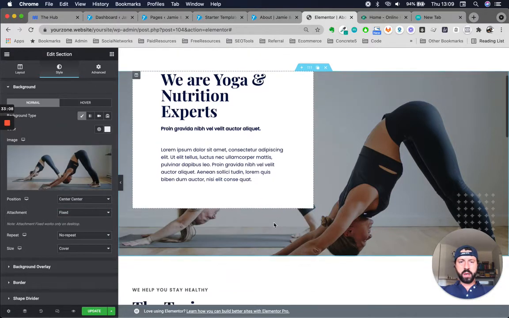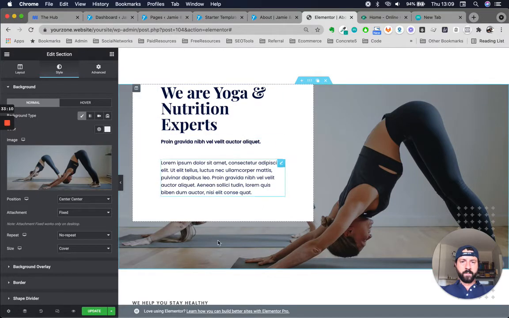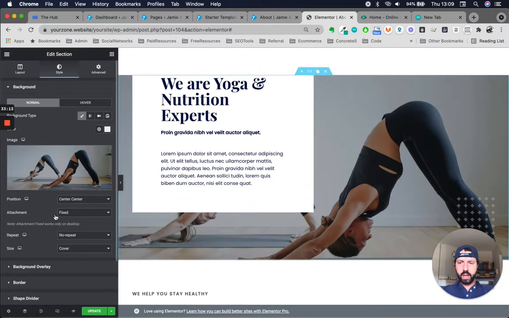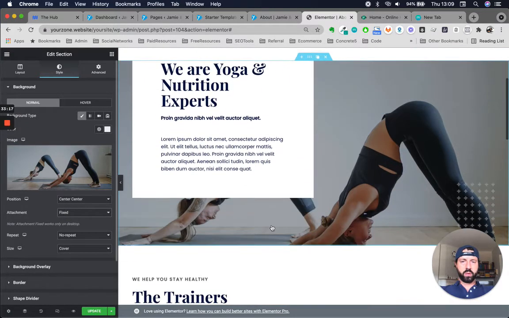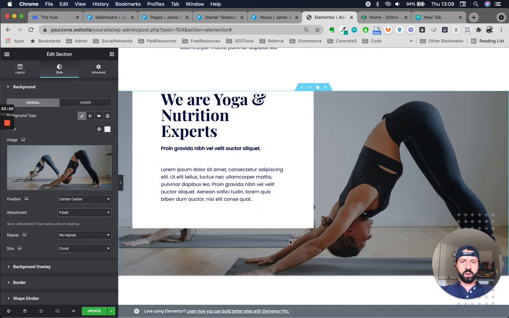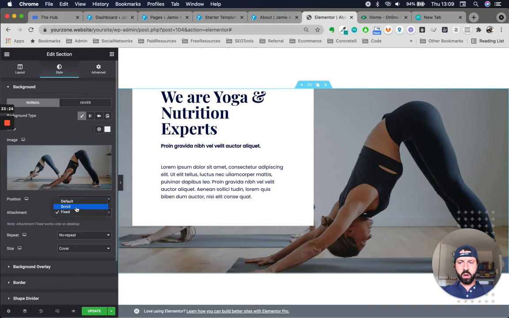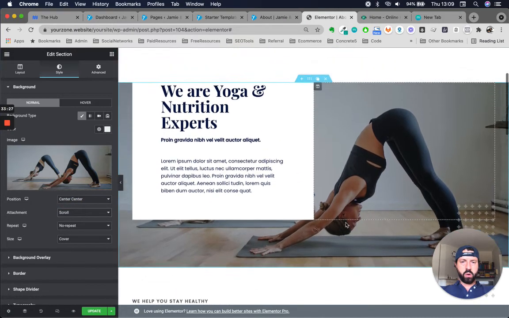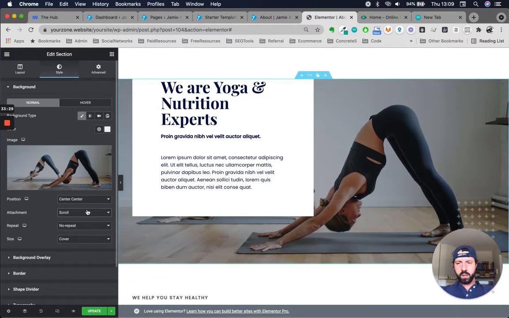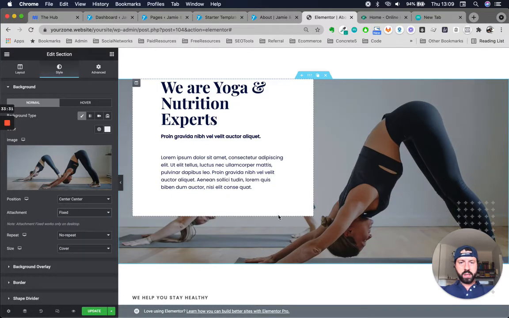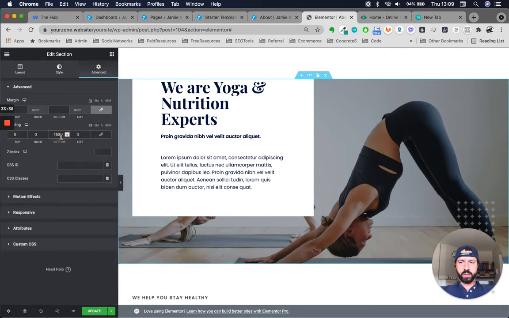And you add the image here, and that's the background image that's absolutely fixed. So you have this effect where it looks like you're seeing the background that's fixed. If you wanted to scroll with the section, you would put this on scroll, and now the image scrolls with the section, okay? So let's put this back on fixed. There's some spacing here, and that's the padding, and to modify this bottom padding, you would go to advanced and change this padding here so you can increase or decrease it.